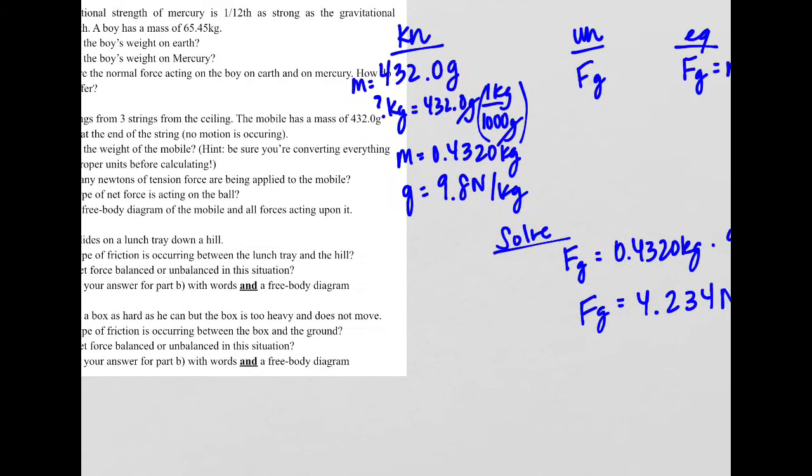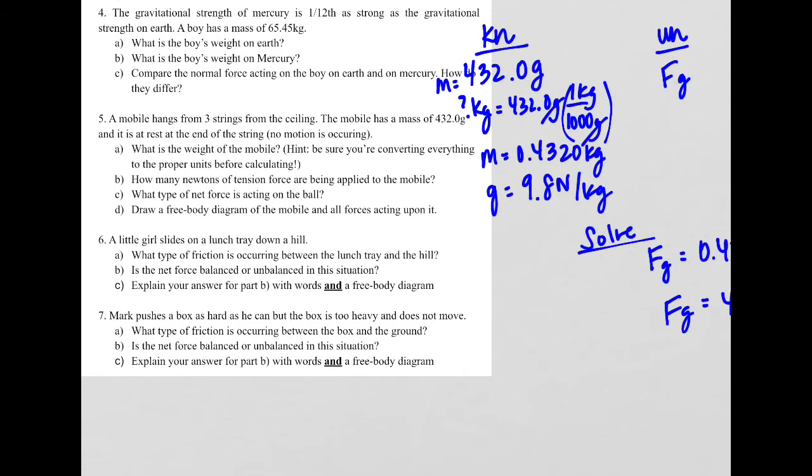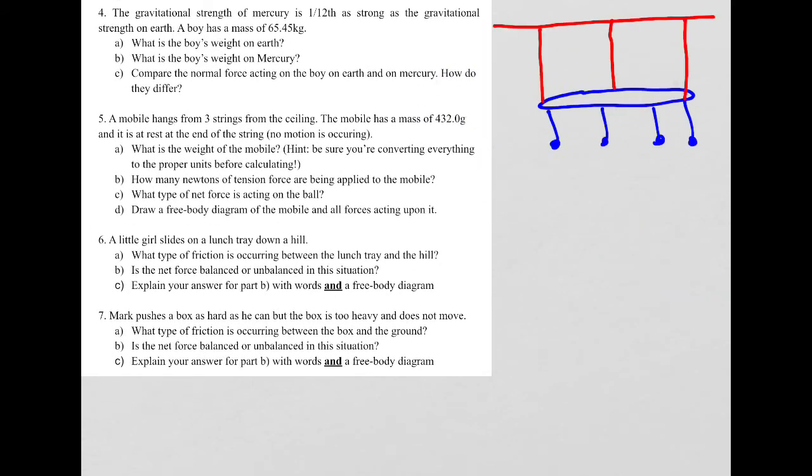All right, so let's look at a diagram here. This is what the mobile would look like. I think you've probably seen a mobile before, right? It's a little thing that spins above babies' cribs. You've got a hoop, and then little toys dangling down, and the baby lays underneath, happy and smiley, looking up at it. This thing spins around, and it's attached to these three strings in red here.